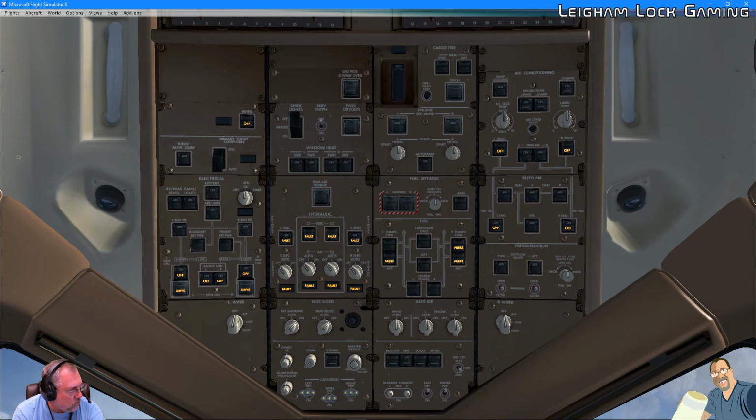We don't need to arm the cargo fire switches. We want to make sure that our engine control is set to normal, our EEC mode is normal, our start is set to normal as well, and that our auto start is turned on. The fuel jettison switches are in their default positions, they should not be initialized. This button should be pushed in, and we don't need to arm that system right now.